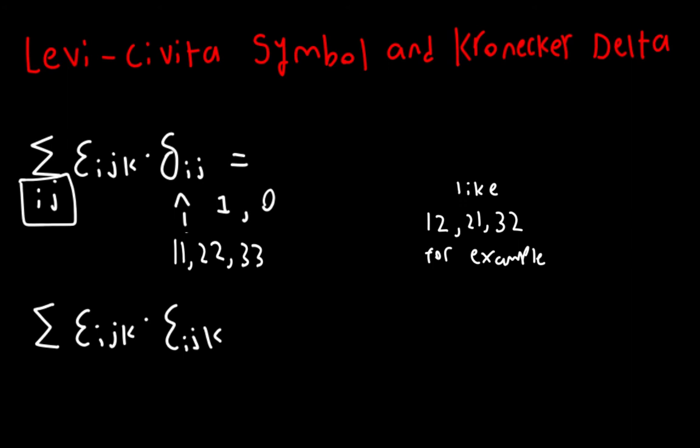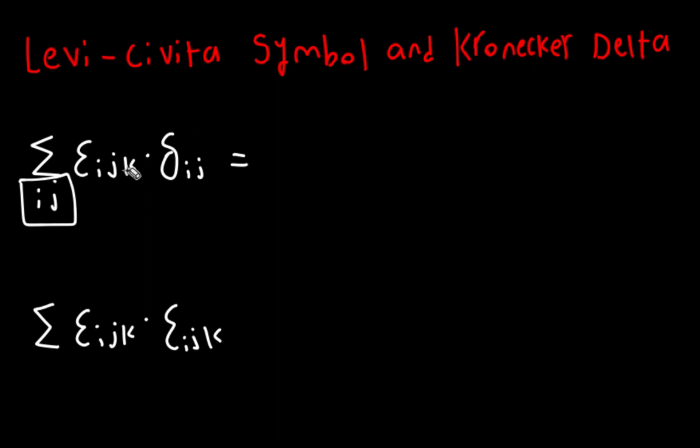Now, as for your e_ijk term here, your Levi-Civita symbol, remember, if you ever see a repeating term, so if you see like a 1, 2, 1, or a 1, 1, 2, or a 2, 2, 1, or a 3, 2, 2, anytime there's a repeating number in this, it's only for 3 unique numbers that you're going to actually see it be a value. Otherwise, this is going to be 0. So if this is different, this is going to be 1. But then if this is different, this is going to be 0. Now, if this is the same, it's going to be 1.